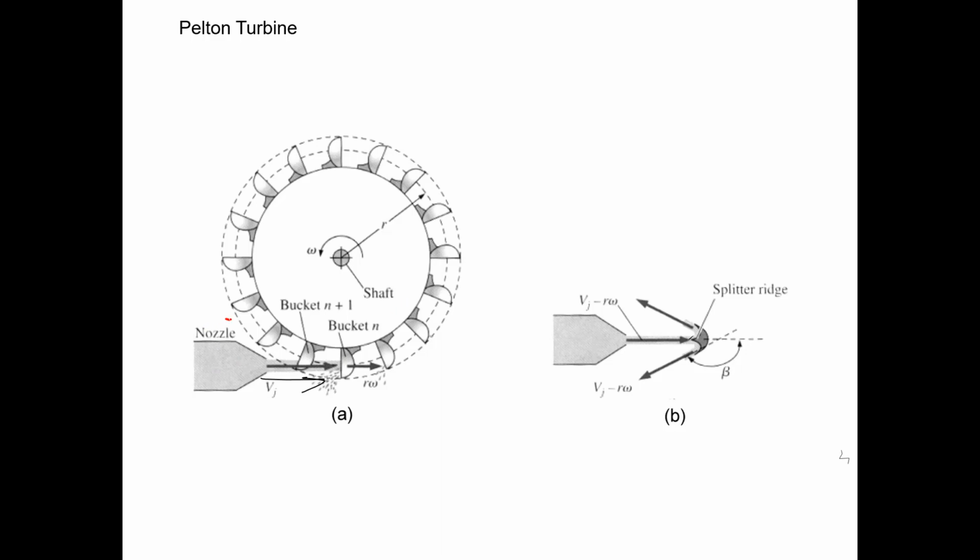We have a nozzle, right, which accelerates the water, comes out as a water stream, and hits what we would call these buckets, and it causes the turbine to spin. These buckets, if I were to do an expanded view here, have what's called a splitter ridge. What happens is that the water stream hits the splitter ridge, and the water gets diverted into these two different directions. And it's designed in that way in order to maximize energy transfer from the jet stream to the blade.